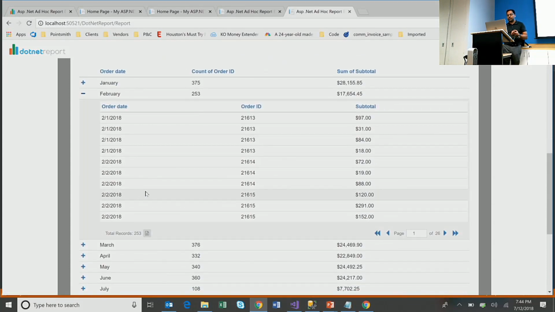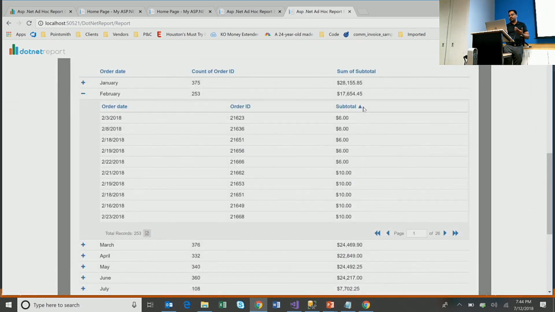You can also see that it uses server-side paging, so that's why it's really fast. This one has 253 records. Sometimes your report might summarize thousands and thousands of records, and if you expand it, you don't want to overload your server and bring down thousands of records on the JavaScript end. So what it does is it pages it for you and just brings 10 records at a time. You can go to the next page, which is a pretty cool feature. You can also do sorting, which does it amongst all the pages on the server, not just the view that you see. So that's something that comes built into the system.